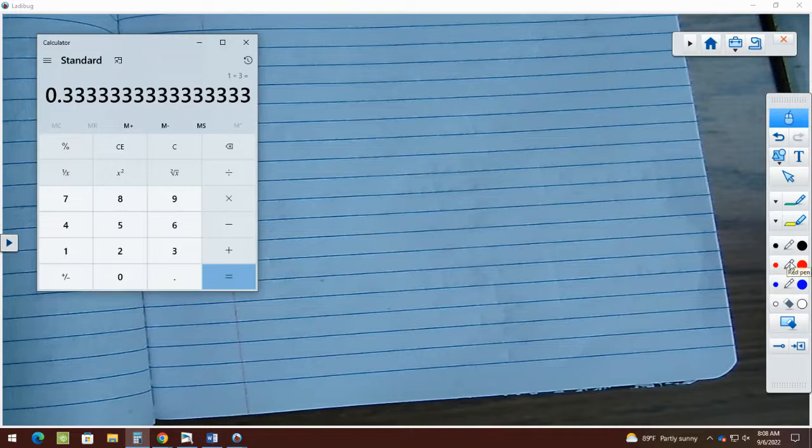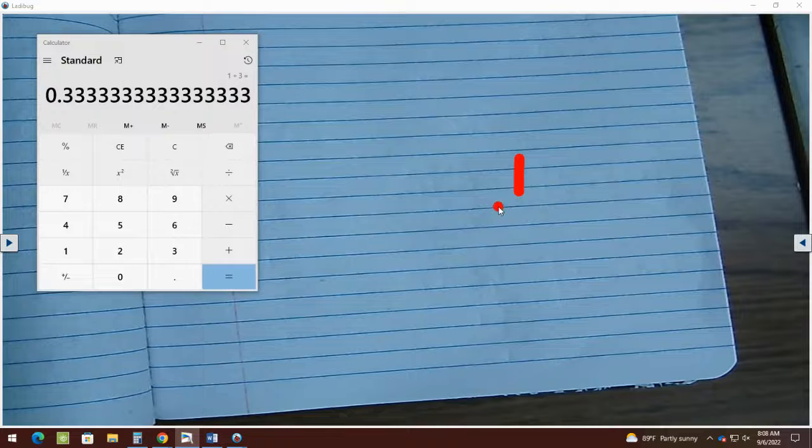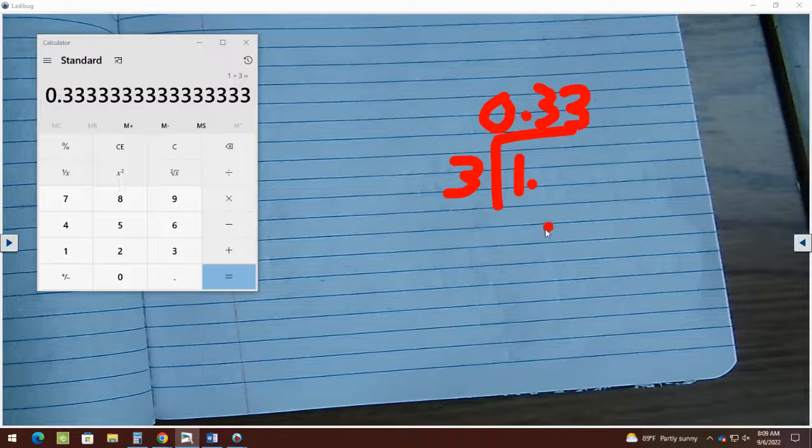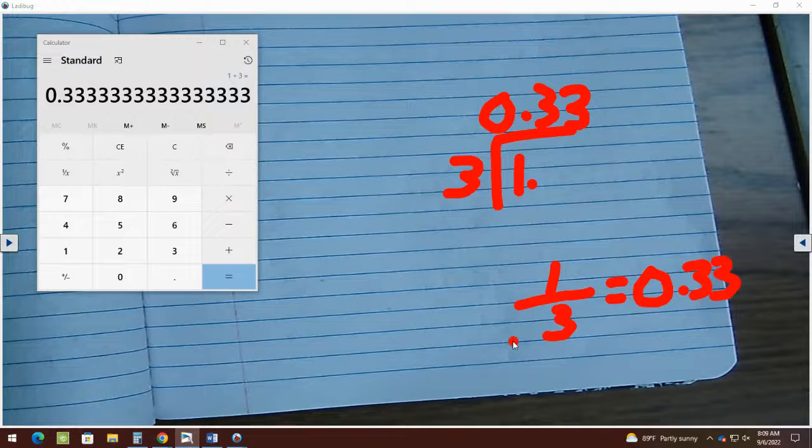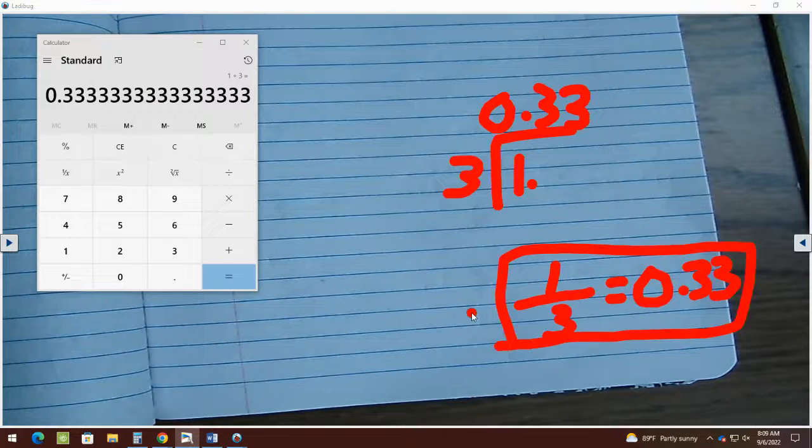So how would the calculator do it? Like I said, you would go 1 divided by 3. You would still set it up, but you would just put the answer on the top. You will not have to show me all the work. And then put your final answer. 1/3 equals 0.33. And then you would box. So the difference between the calculator kid and the one that does not is just simply that. This kid does not have to go times what and subtract, times what and subtract. He'll just punch it in. But he still has to set it up.